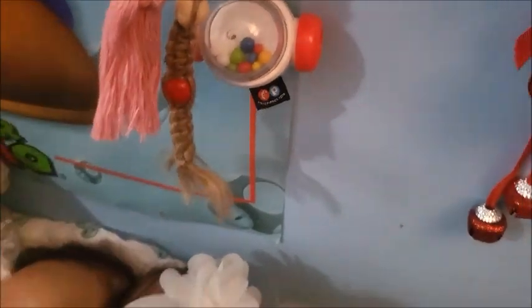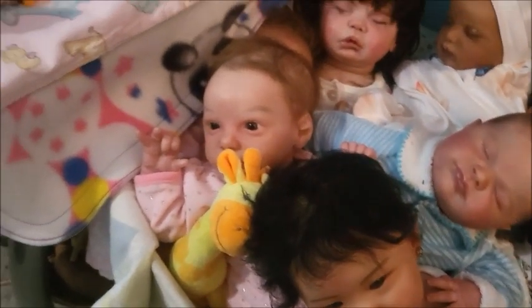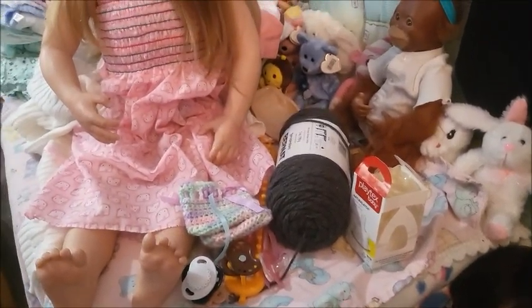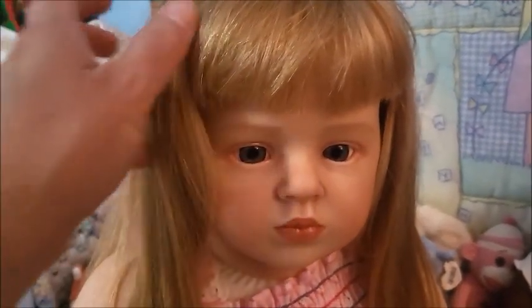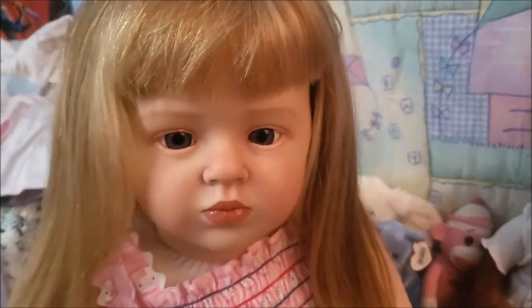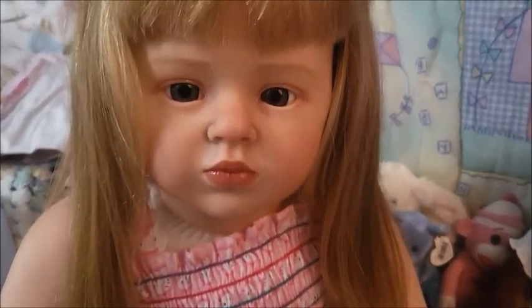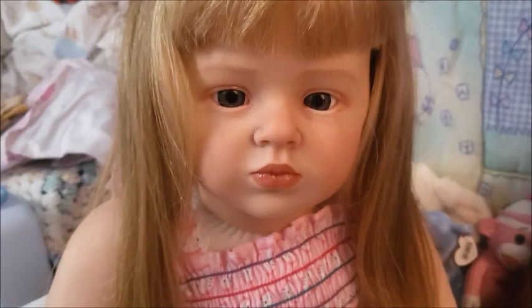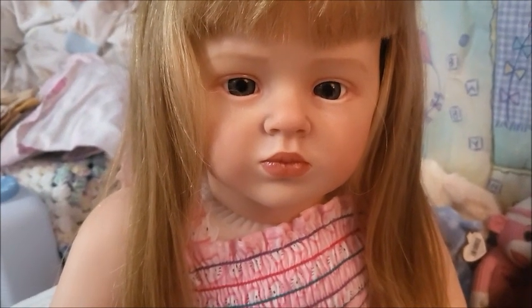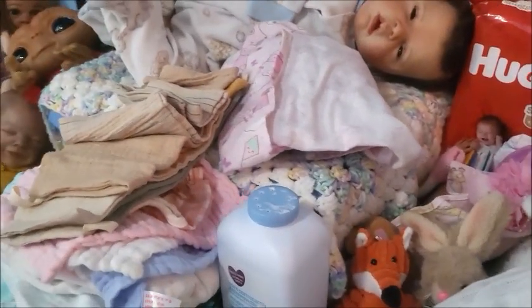Do you remember these? Here's some of the babies in my Moses basket cradle. And yeah, see how messy my room is? This is Rebecca. She has the most beautiful, softest hair. So I was going to gently comb that. I just never got around to it. So Rebecca Jordan, Natalie Blick sculpt, the Emily, ML, the Emily, I forget. But yeah, look at this big mess I'm going through.